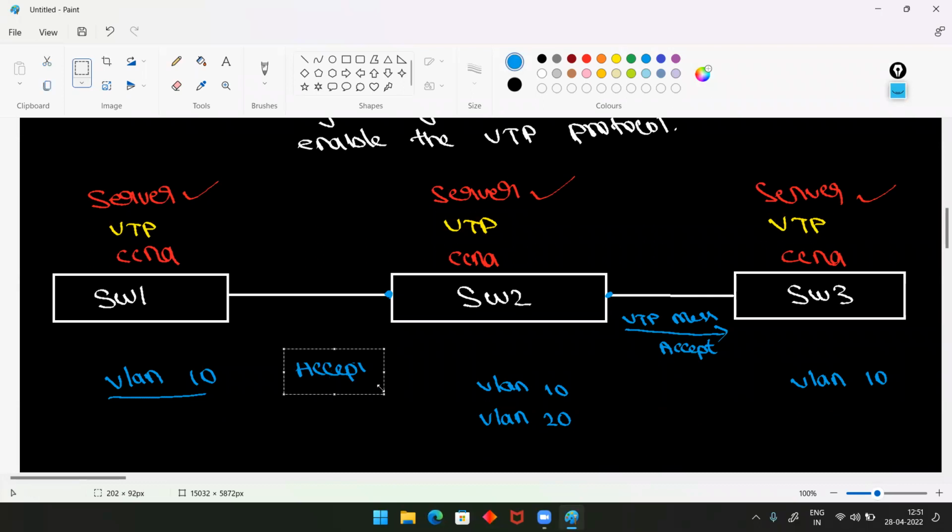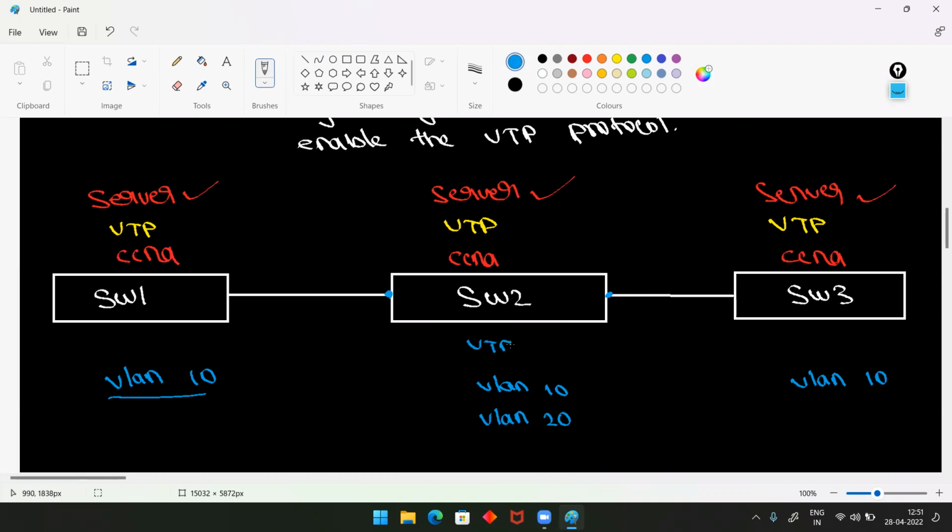Switch 2 will generate one VTP message. Switch 2 will then share this message with switch 3 as well as switch 1.